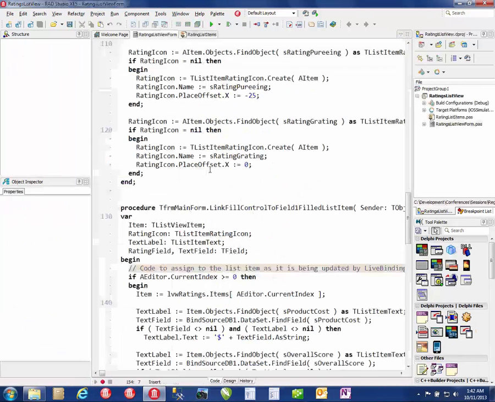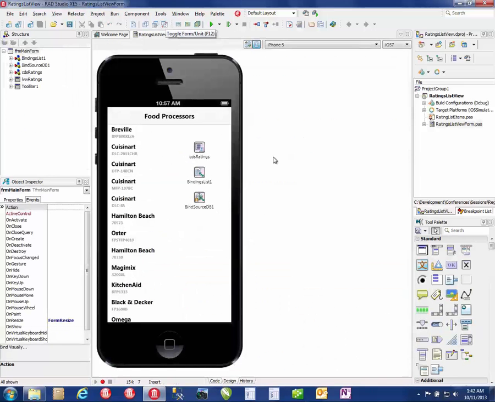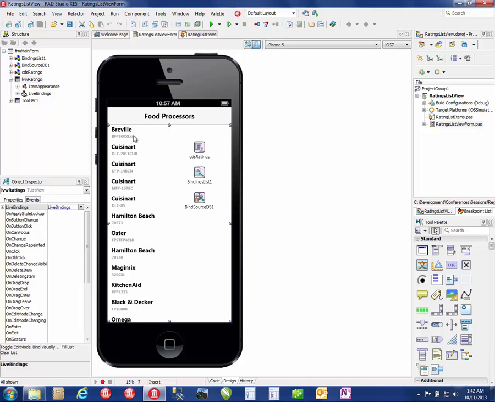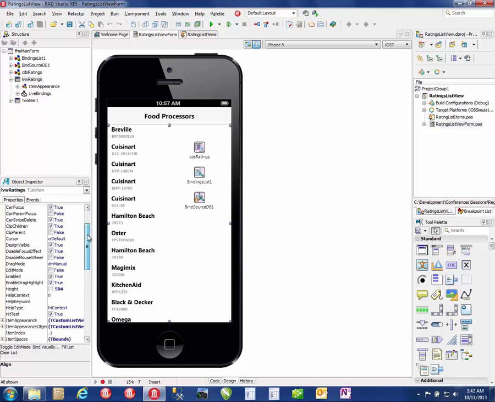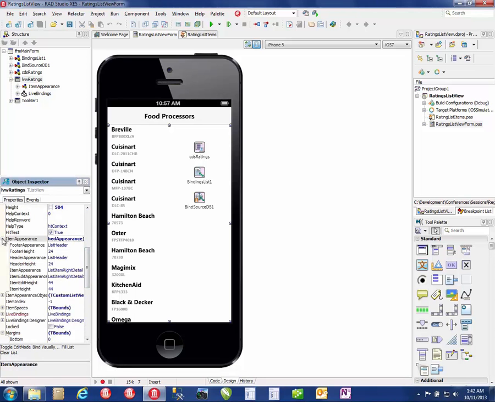So I'm going to bring up my ratings list view example, and a couple things we'll note right off the bat is, one, I'm using a client data set, but I'm also using live bindings with a bind source, and I can immediately see some information show up inside the display. And this is the text and this is the detail information, but you might be wondering, well, how's that showing up over there? Well, that's all through customizations of the item appearance and item appearance objects.